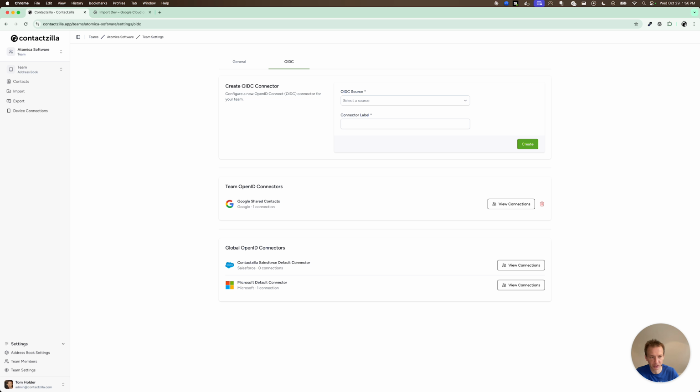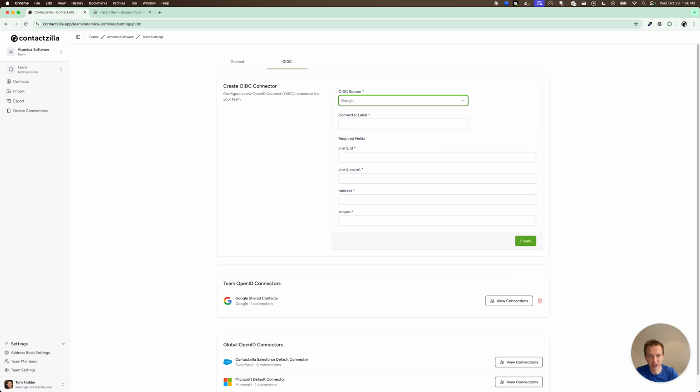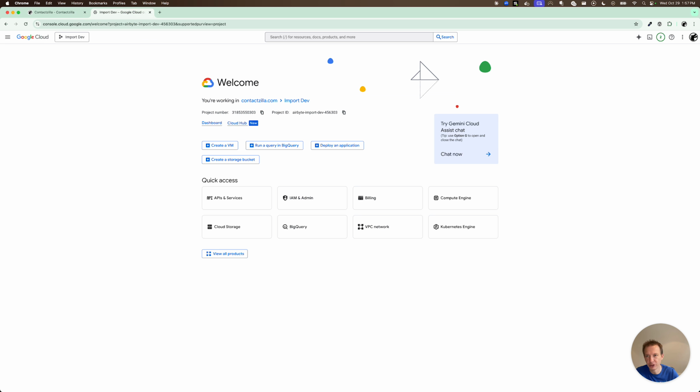However, for the sake of keeping analytics separate and easier management, we're going to create a completely separate one. Now you could just change the permissions for this one in the Google Developer Console, but we'll create a new one. So if we select Google from here, you'll see it's going to need some details from Google. So if we head across to the Google console, we need to just search Google for Cloud Console or Developer Console, and it will bring you here. And for this, we need to create a new project.